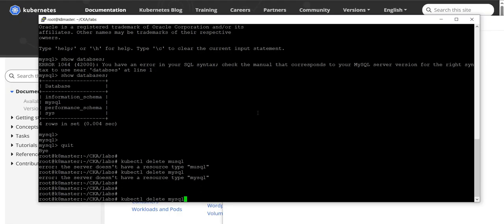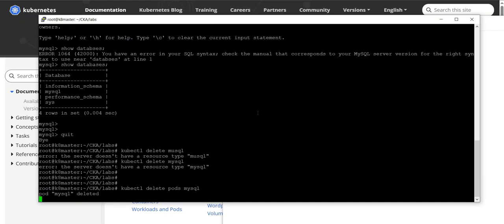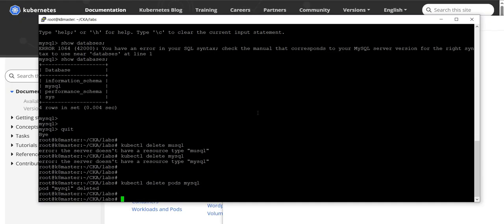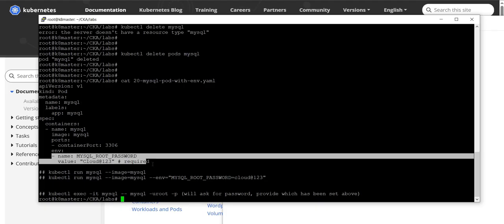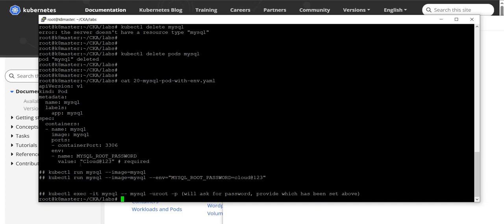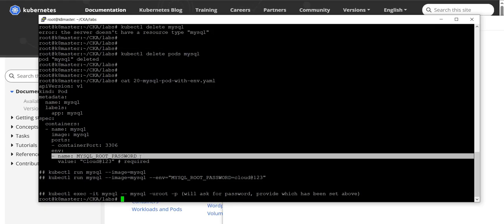Okay, what is happening? I forgot pods, because we need to delete the pod, and it is deleted, right? If you see this file, what I'm saying is nothing special, right? This is something which we have already discussed. It is a kind of pod, so obviously it is a pod definition file, but you can introduce a new property called env, and it will come as an array, where you can define key value format and multiple entries, which is something you want to pass.